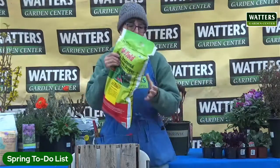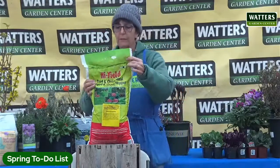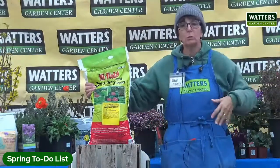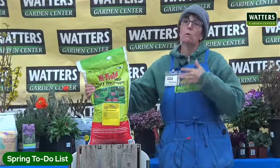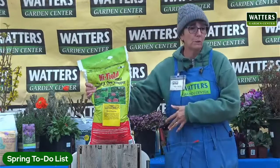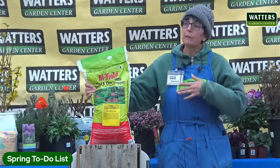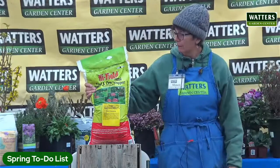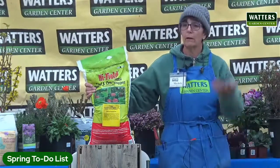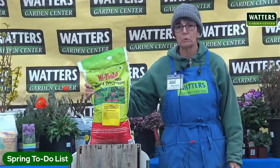Pre-emergent. Ornamental. The good thing with this is you can use it in your gardens or your garden areas. You wouldn't want to use it in your vegetable garden or in a grassy lawn area. If you plan on reseeding, you wouldn't want to use this because it would keep that grass seed from germinating. But in your flower beds, you can put it in there. In your rocky areas, to keep those dandelions and the horehound and all of those things that pop up in your rock area, this is what you're going to put down.